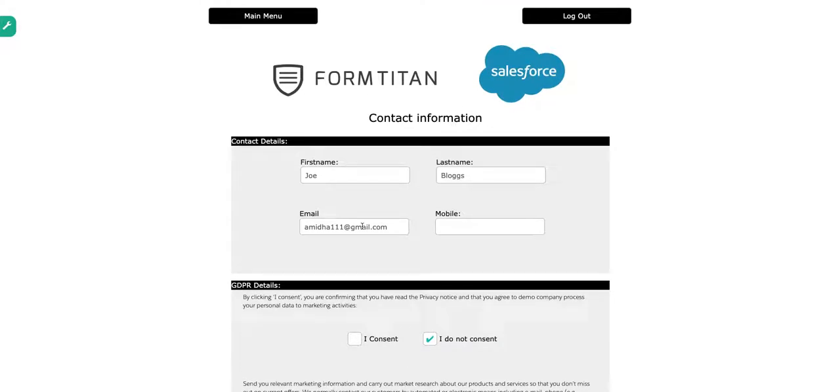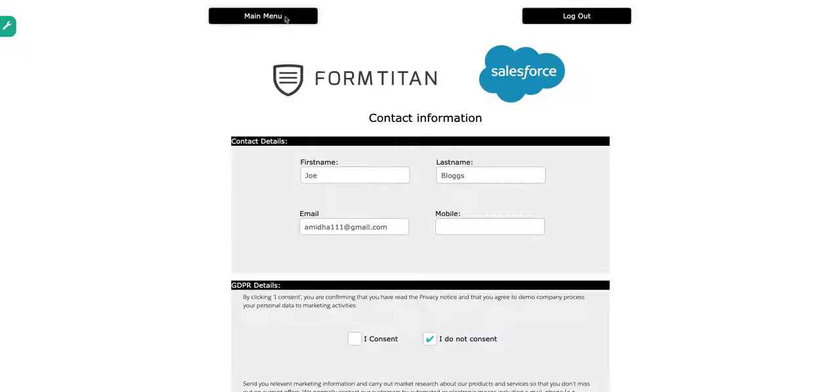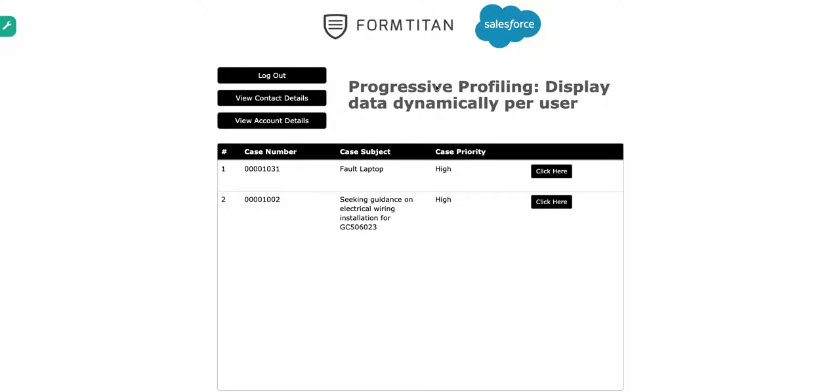And this really saves time, because imagine setting up a pre-fill link for each user in your org. That would take years. This is where smart validation comes in. It can really save you some time and display data dynamically for each of the users that logs in. That means you can set up multiple stages for multiple objects through multiple pages. It really makes it a breeze, and this is how it's done. This is how you display data dynamically per user.